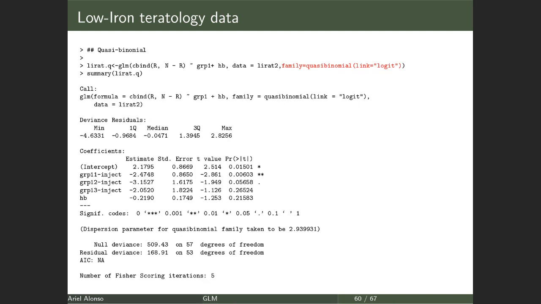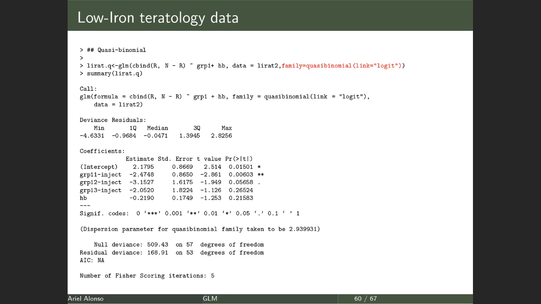So a possibility is, if you seem to have overdispersion, then I can just use quasi-likelihood. Clearly, these data are not binomial. They don't come from a binomial distribution, because for a binomial distribution the mean and the variance are strictly related. The mean is n times pi, and the variance is exactly n times pi times 1 minus pi. We do not have this relation here.